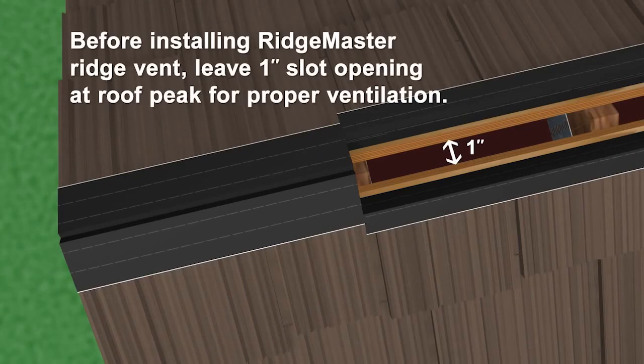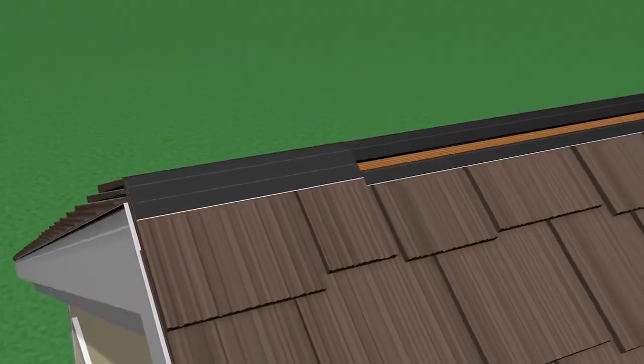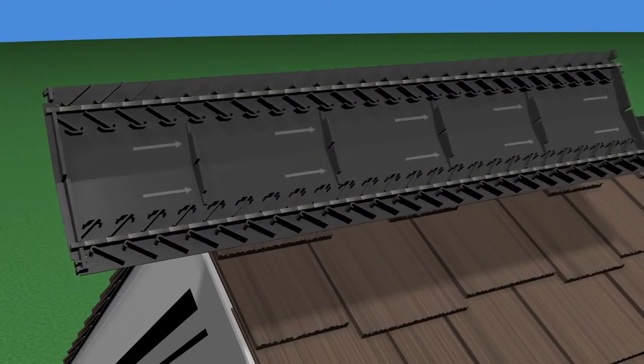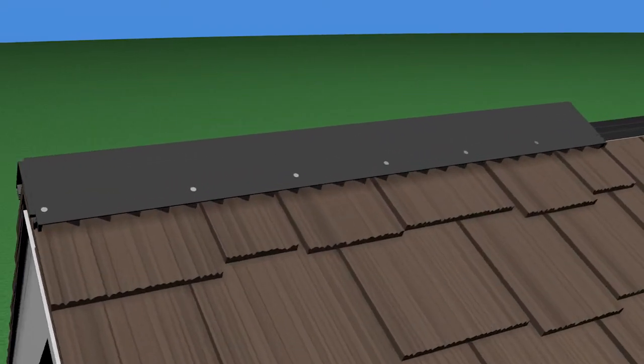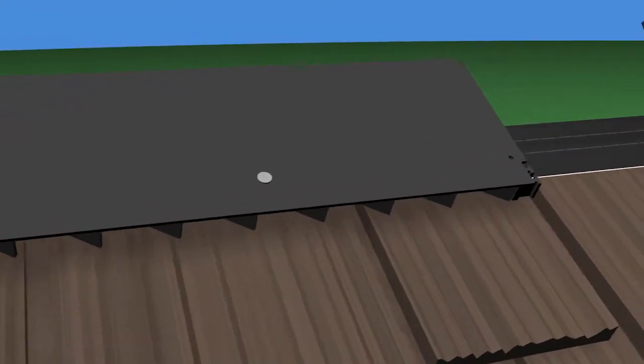Ridgemaster Plus ridge vents can be used on either ridgepole construction roofs or truss construction roofs. In either case, start at one end of the ridge and install each section of the vent, with the embossed arrows pointing in the direction of assembly. Each new section clips into place with the preceding sections. Use 3-inch roofing nails to fasten the vent through the top course and into the roof substrate. The nails should be placed through the pre-existing holes along the outside edges of the vent.